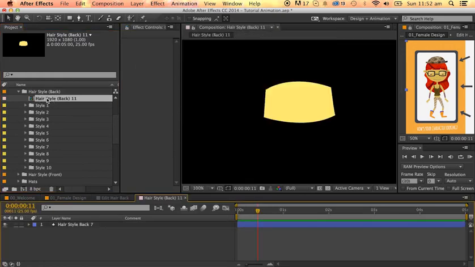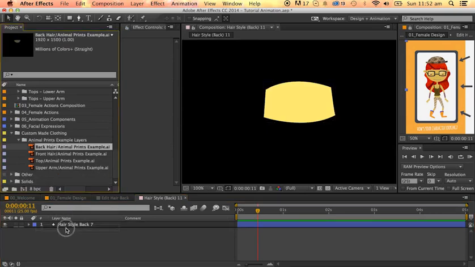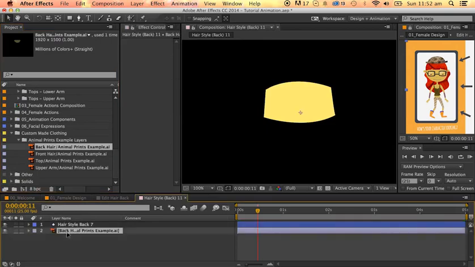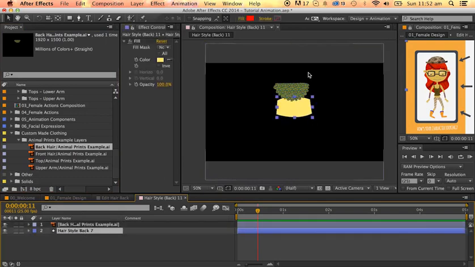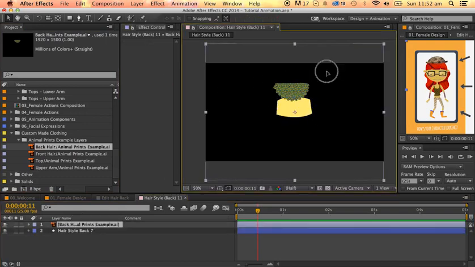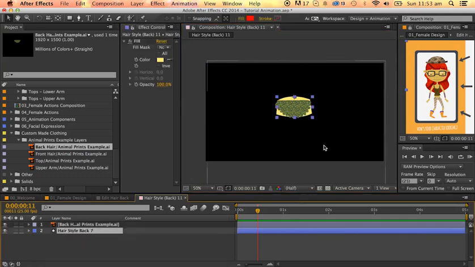So you want to double click on that to open it. And then drag this into the timeline. Don't worry about using the Option or Alt key because we want to keep that there for now as a guide. So you want to use the selection tool to move this layer around so it kind of lines up with this Hairstyle Back 7.